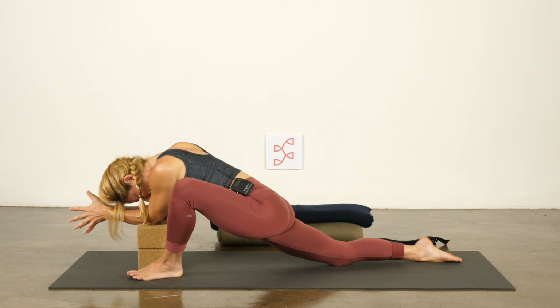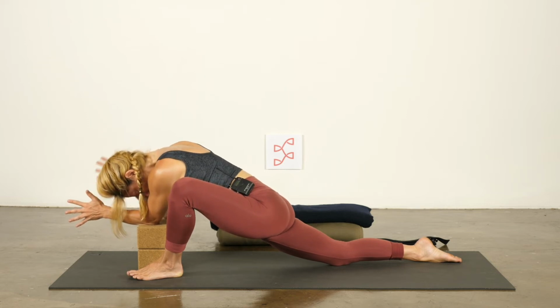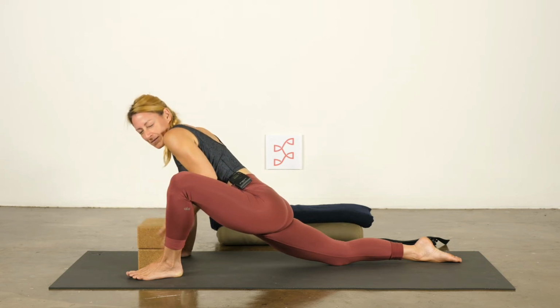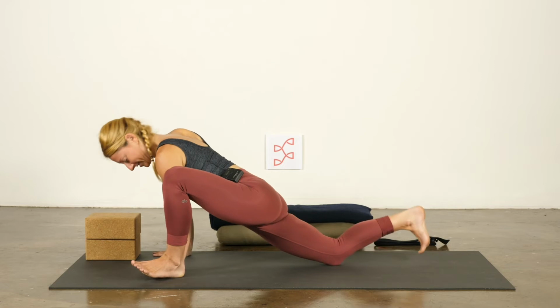Last breath on this side. And we come back up nice and slow. Option for down dog or tabletop, hands and knees, something that you feel like will balance out your knees and hips.